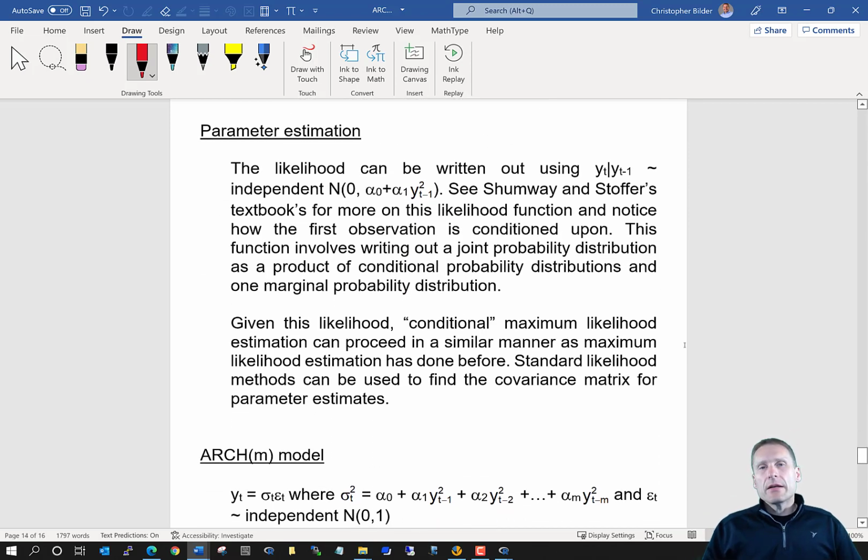Okay. Now, how do we go about parameter estimation? Well, we have this conditional result with respect to the normal distribution, so we can use that to set up a likelihood function. In the end, it's not actual maximum likelihood estimation, we're doing conditional maximum likelihood estimation because of this conditional property. I'm not going to go into further details about that. If you're interested, I have a resource here that gives you some of the details, but basically we're just applying likelihood methods with a conditional distribution.